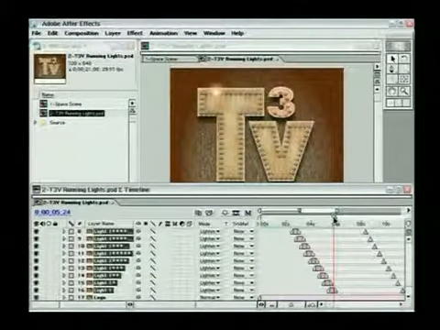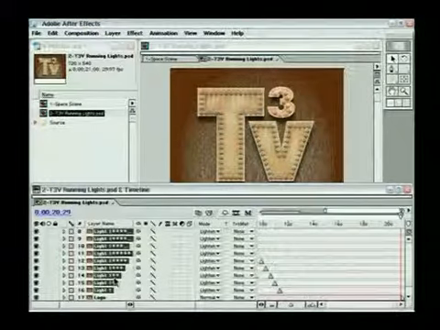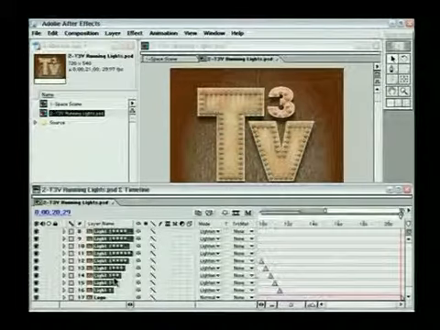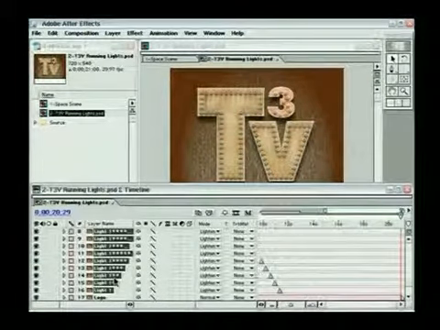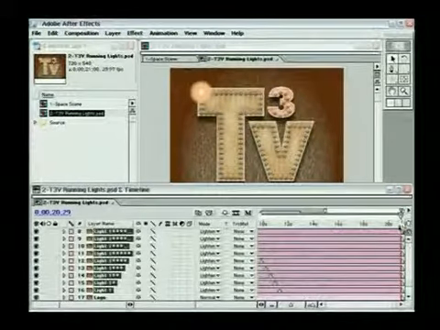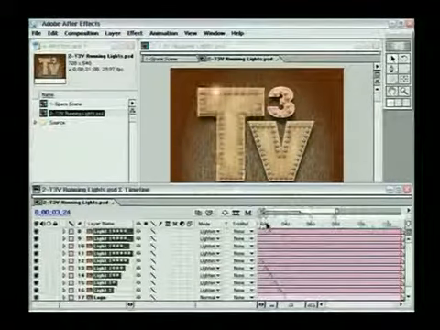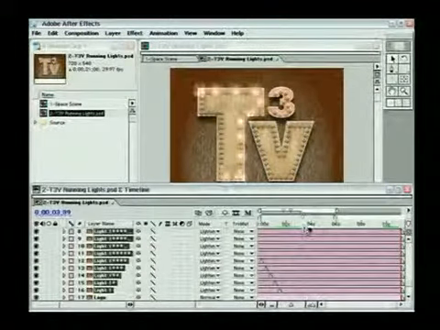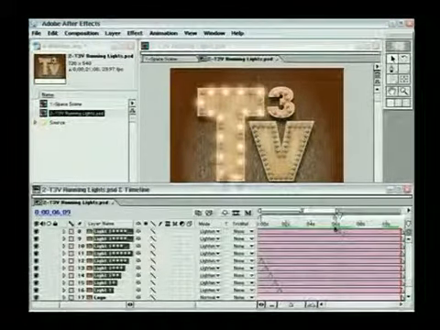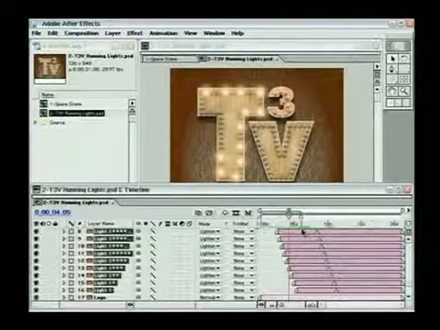If I move my timeline marker now to the end of this composition, and with all of my light layers still selected, I use a keyboard shortcut I talked about earlier to trim our layers back out again. That's Alt right bracket. I've now extended all of our layers back out, and if we scroll back into the middle, look what we got. We got little lights chasing each other around the screen. Very, very cool. Because we added that one little frame, they kind of chase each other in a staggered way that I really like. Now let me zoom out on my timeline so I see the whole thing.